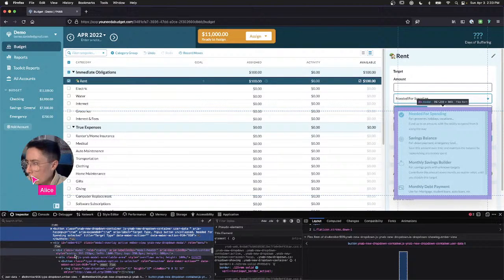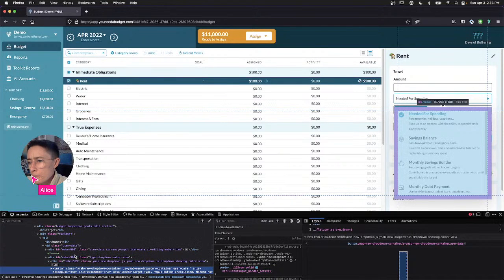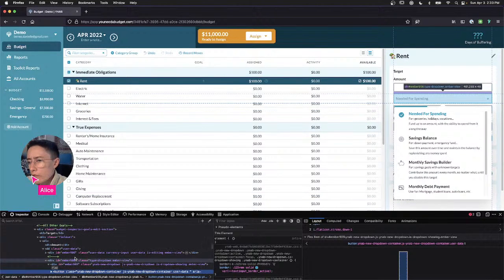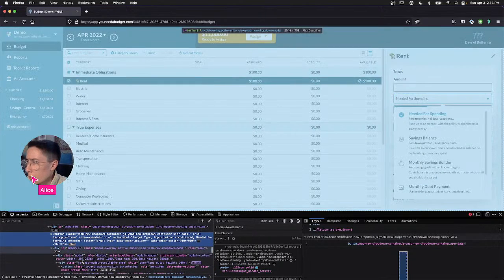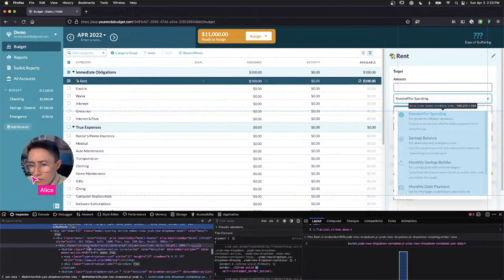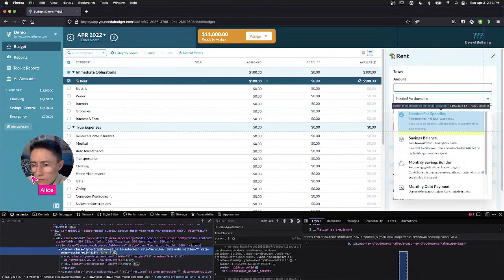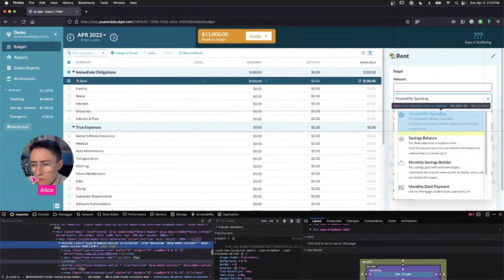Okay, but I want to finish up at least this budget inspector panel. So within this modal, these are also buttons. Type, drop down option. Okay.